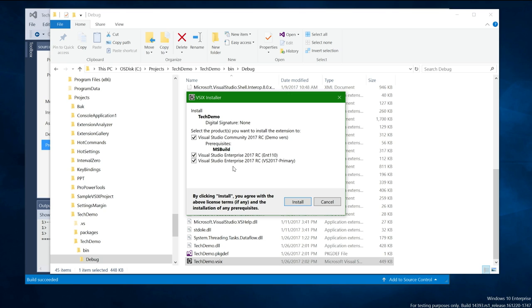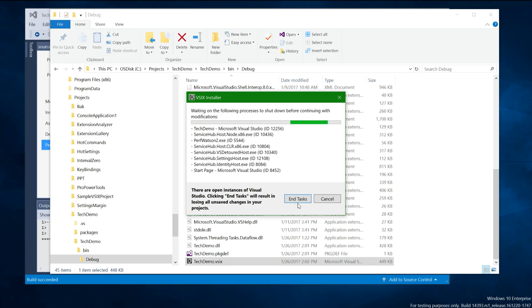It's saying it's detected that there are three instances I can install it on. If I want to install it on this first instance, I'm going to need to bring in MS Build. And it's identified that these two versions already have MS Build, so it will install with those without any prerequisites. I don't need it installed in the other versions, but I would like it installed in my community. Mm-hmm. So therefore, I will accept that it will download and install MS Build for me.